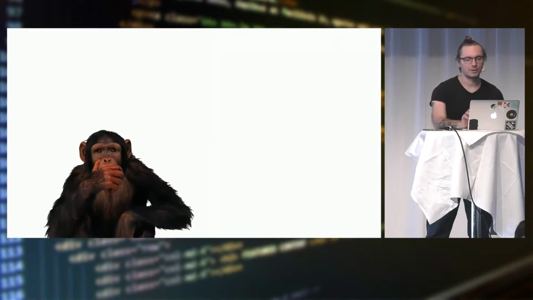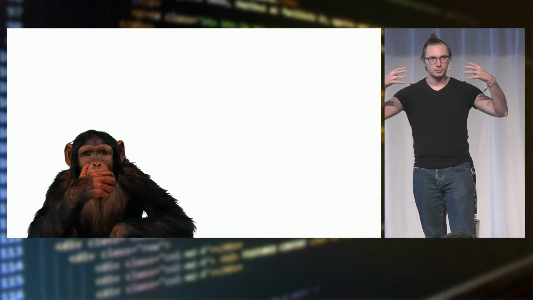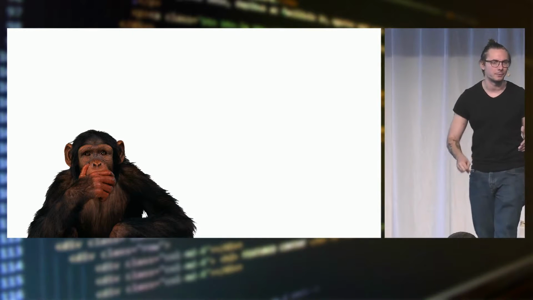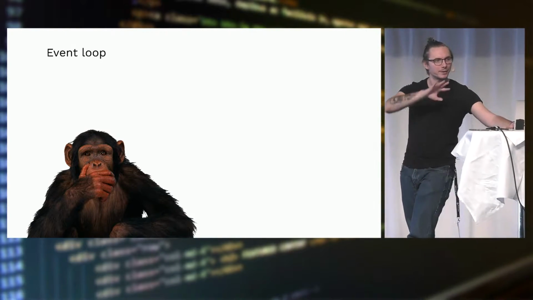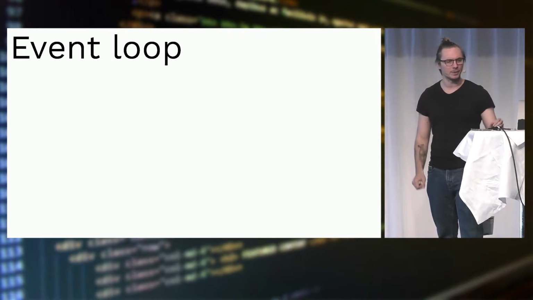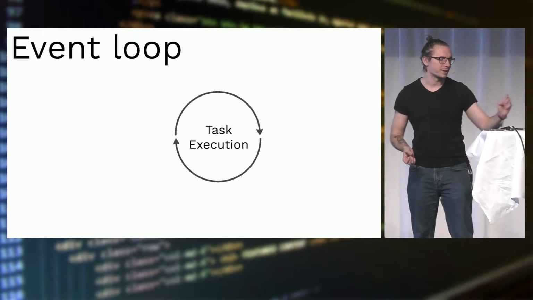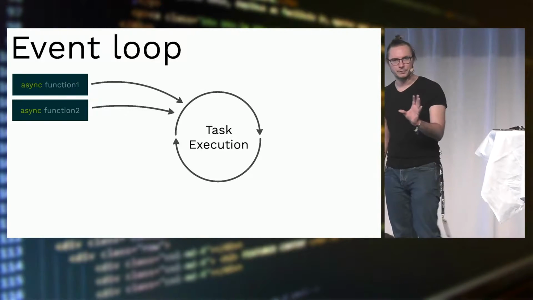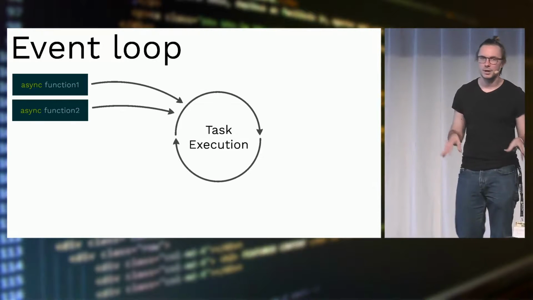So I would like to teach you a couple of things about the basics of Asyncio to help you grasp the context of how Python works. And the core of it is going to be the event loop. So what is the event loop? It's basically a task execution system that's going to receive multiple methods from us, and then it's going to figure out how to execute these methods in the most optimal order possible.